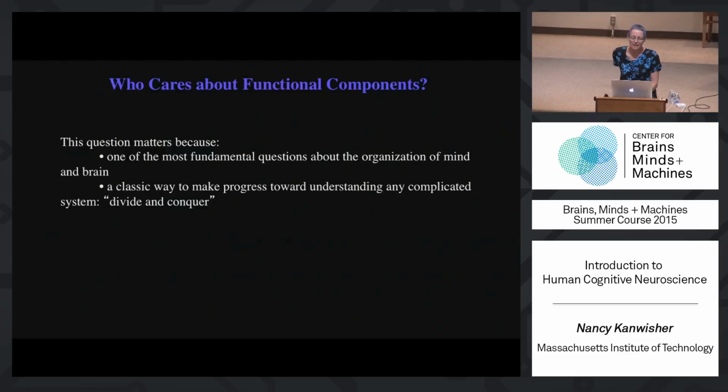Second, more pragmatically, this kind of divide and conquer research strategy has been effective in lots of different fields that are trying to understand a complex system. What do you do with this incredibly complex system where you just can't even figure out how to get started? Well, one sensible way to get started is first figure out what its pieces are, and then maybe try to figure out how each of the pieces work, and then maybe someday, maybe not in my lifetime, figure out how they all work together in some coordinated fashion.